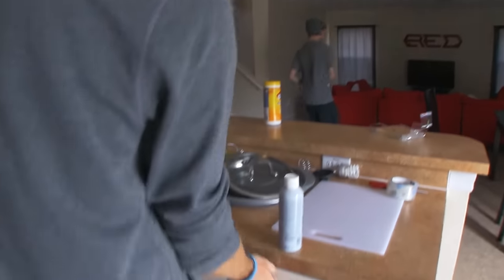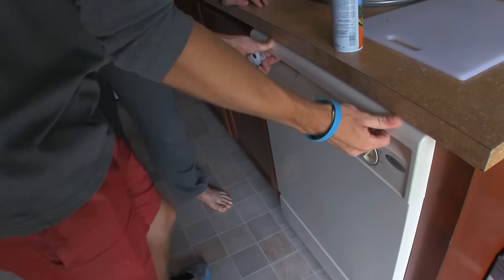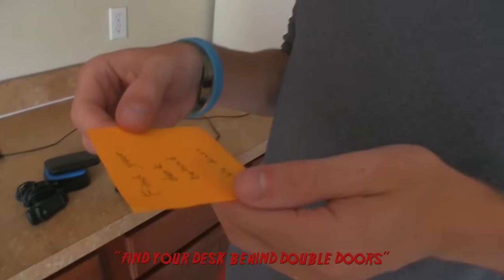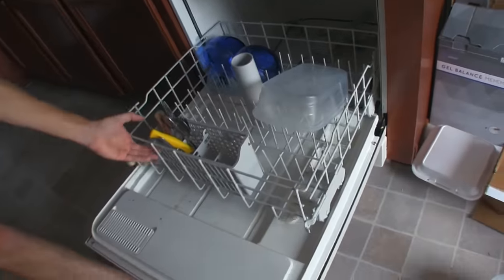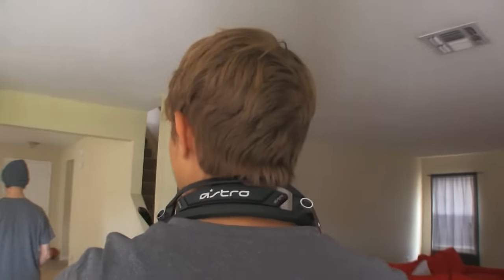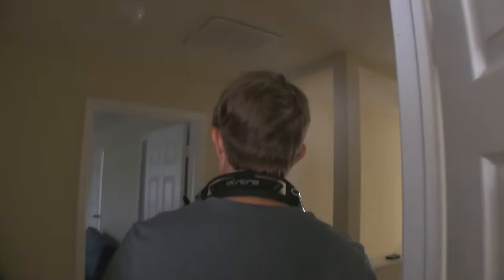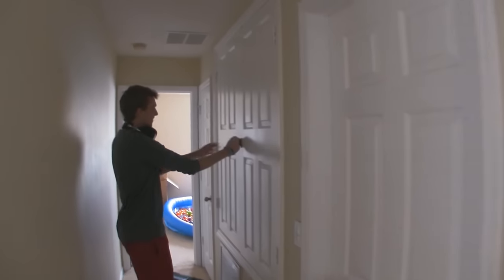The dishwasher clue is found — it just shows how much they never use it. Another clue reads: 'Find your desk behind double doors.' Raves' closet is the only one with double doors. He heads outside behind the double doors and searches Raves' closet. He finds something unexpected — 'I was not expecting anything.'